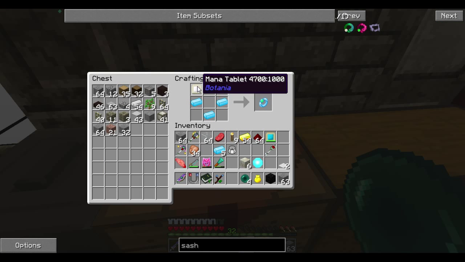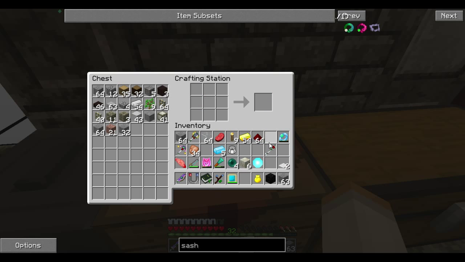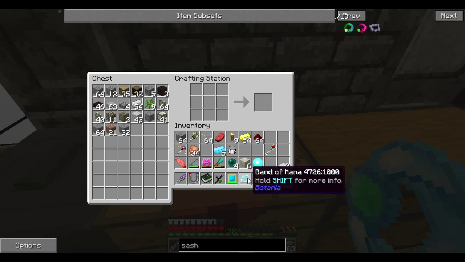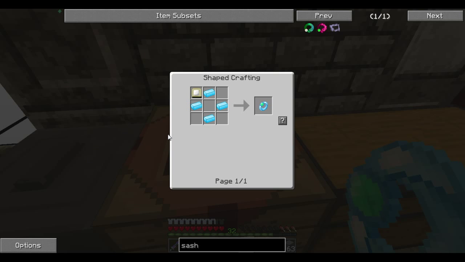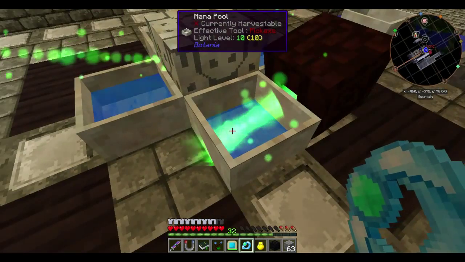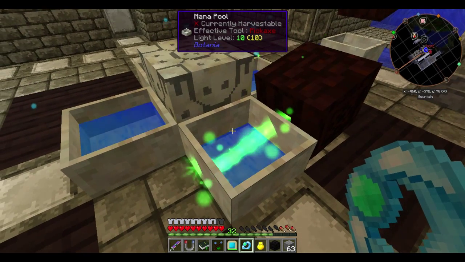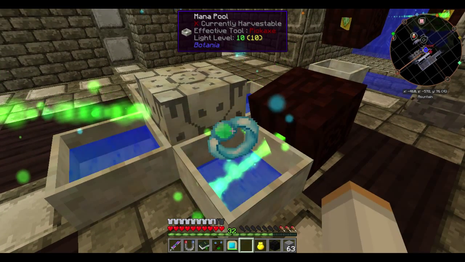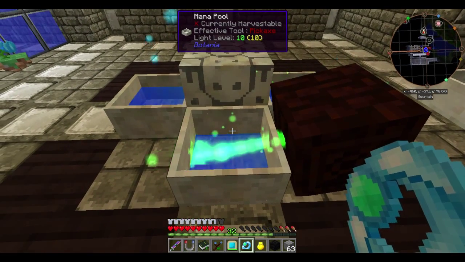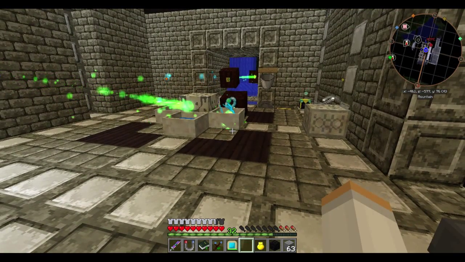Alright, so it is an empty one, so we're going to go ahead and make that. And then, I guess, I don't know how it charges. I don't know if you just toss it in here. I'm new to Botania, so let's just see. Throw it in there. Is it doing anything? Yeah, it charged it. That's cool. Pick it up again.